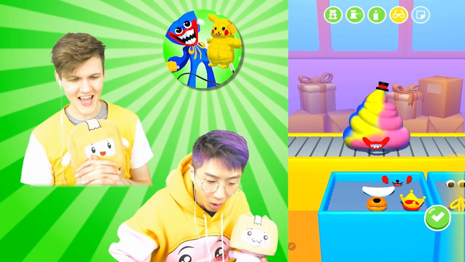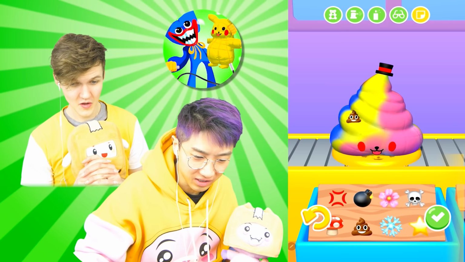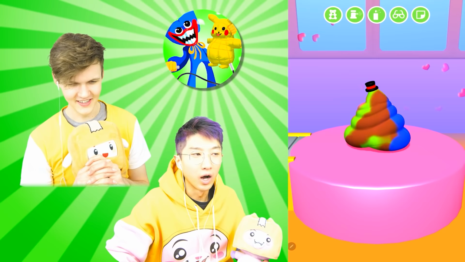Oh, what is that? Oh, that's not very cute. Wait, what is it? We can put emojis on him? You can put emojis on the emoji. That's awesome. Oh, we gotta sell it? I think so, yeah. That looks awesome. I would buy that. Collector trade. Trade for money. Trade it for money.